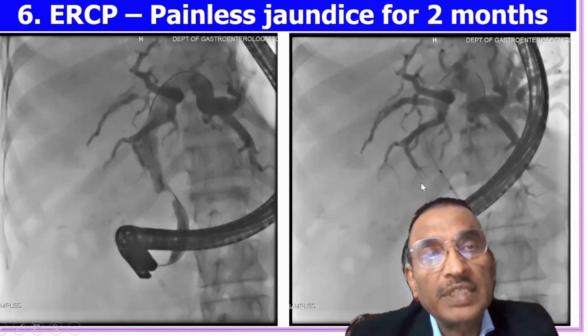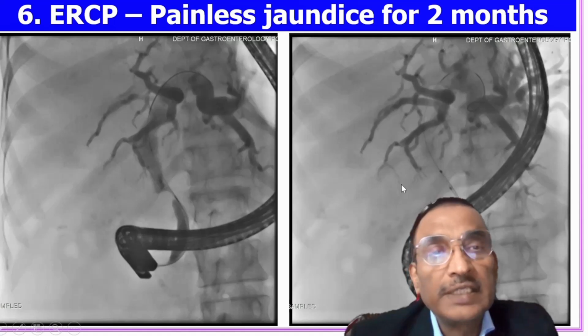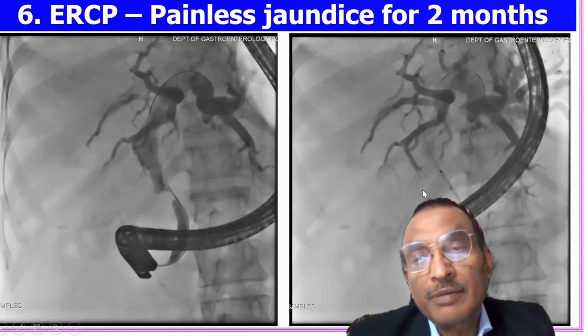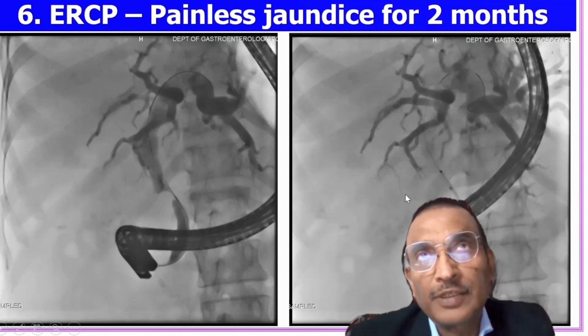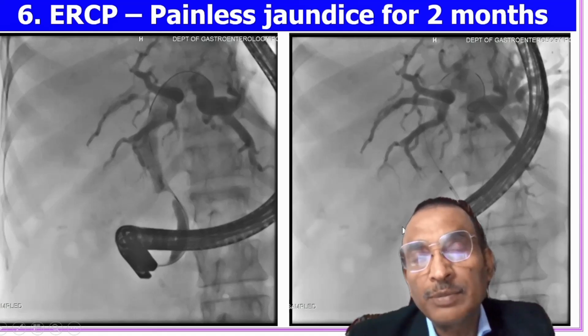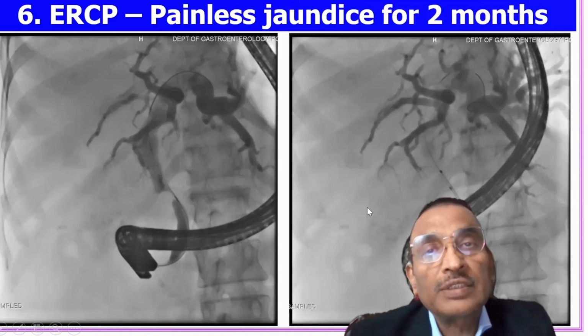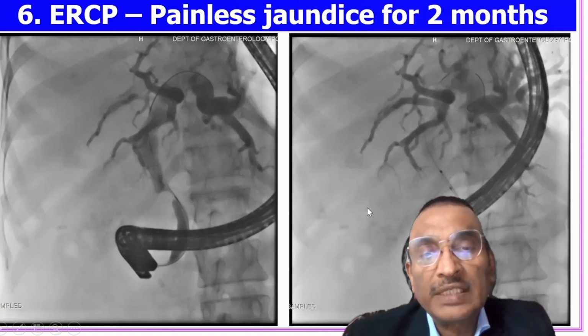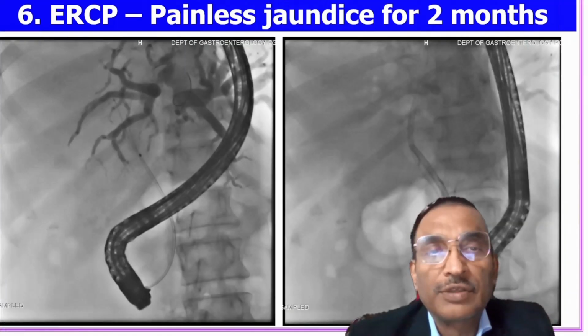So with this biliary brush, we will take brushings, and it is very important that we take out the brush only after crossing the stricture, and it should not be opened below the stricture or inside the stricture, because there will be formation of false track and there can be perforation of bile duct. Bile duct is very much prone to perforation because there is a very thin layer of muscle in the bile duct. So it is not a very strong structure.